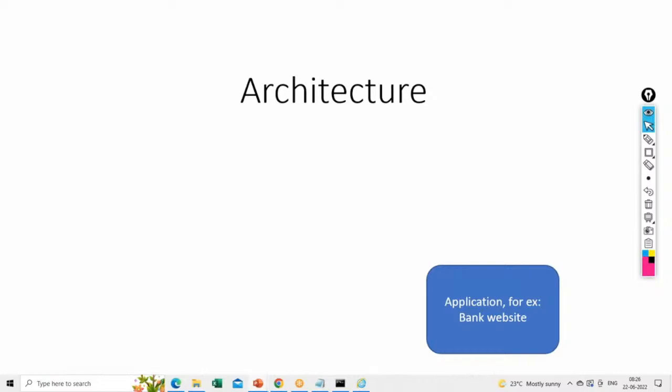So for that reason, we need a component, or we need support, which will help us in simulating the virtual users for us. These virtual users will do the same thing as how the real users perform the actions, like clicking a button, clicking a link, all those things. These virtual users also do the same thing. So there should be a component which should assist us in generating or simulating these virtual users. That particular component is called load generator.